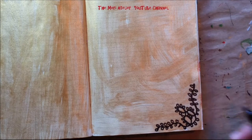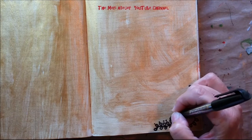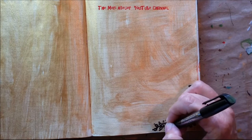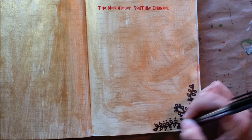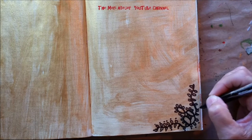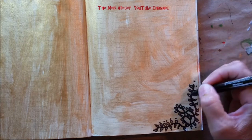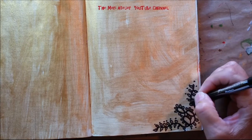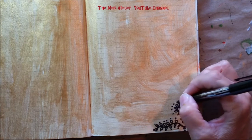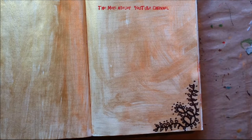But it's something very elegant, and then you can go and add, I like to add the dots. I think that they add a lot to the design. I think they give it a certain elegance. Just at different places along your design, just add your dots. There we go. How easy that was.